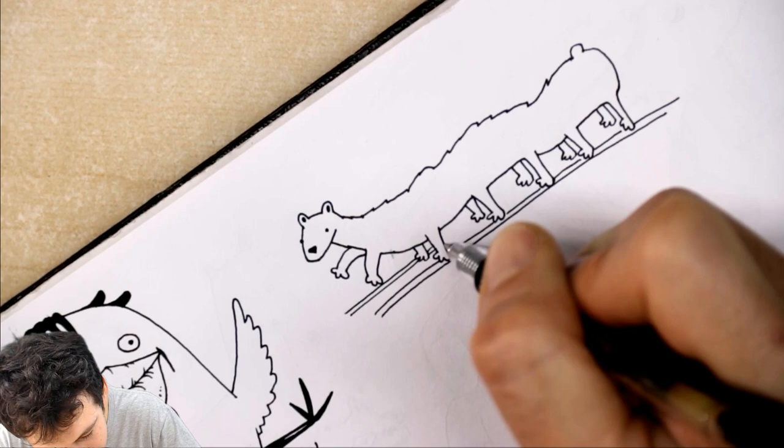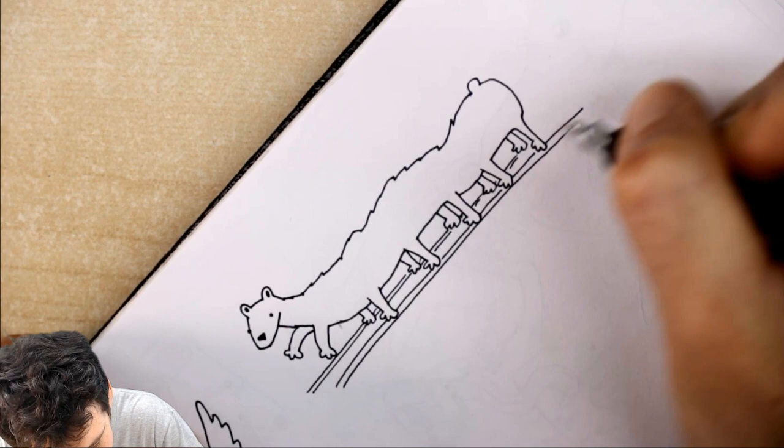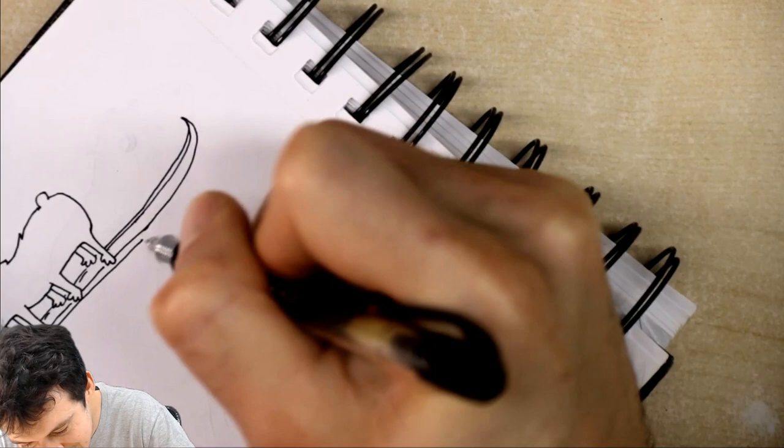Oh, really though? I don't know. There are his tracks. You see these? These are bear tracks.